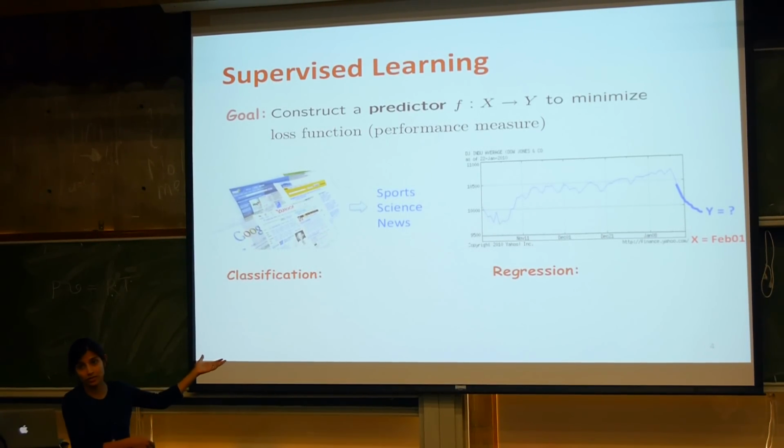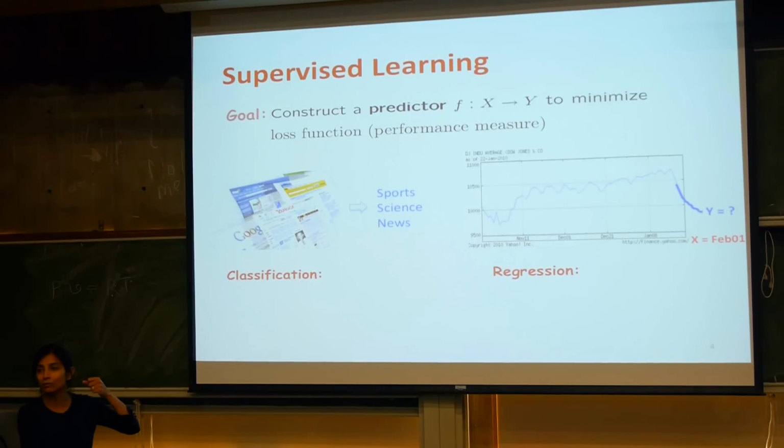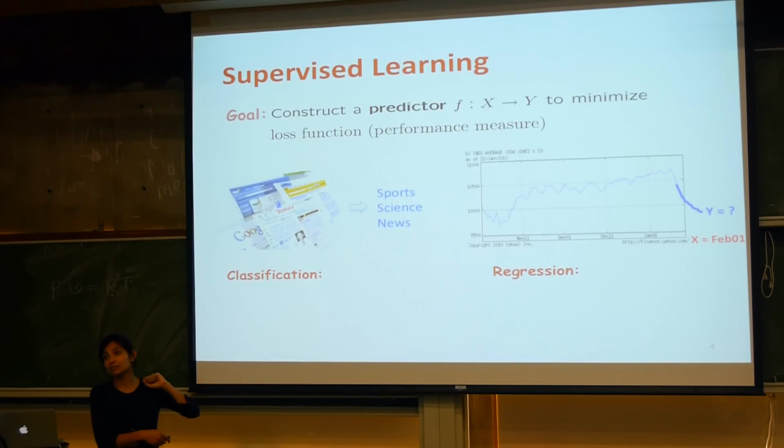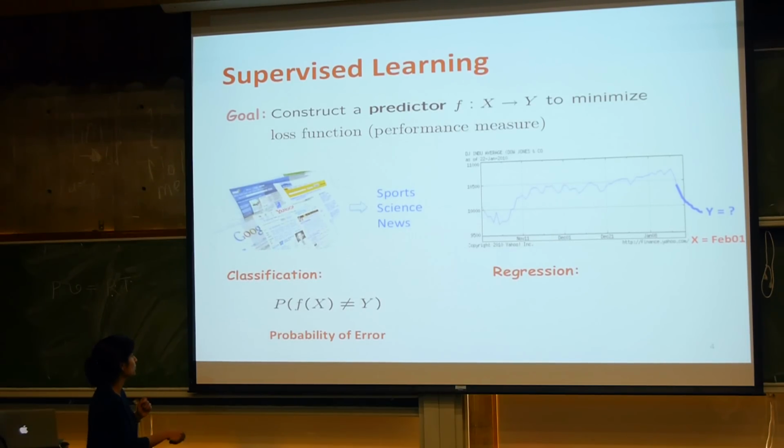For classification, what was the metric of interest? What were we aiming to optimize in classification? Yeah, number of correct labels, or actually that is the empirical version of it. You care about the probability that you get the label right. But its empirical counterpart is you just count how many you get right. So the probability of misclassification or the probability of error, right? That was the goal. And in regression, we talked about it in the very first class.